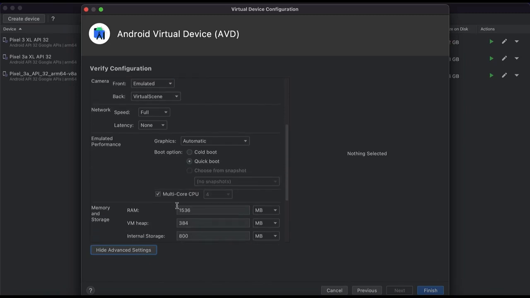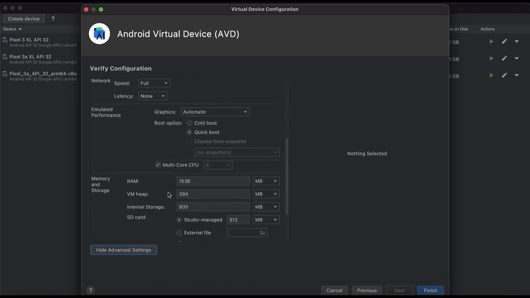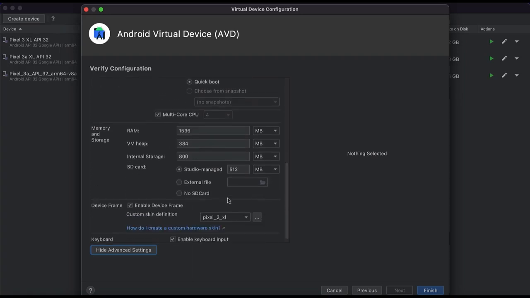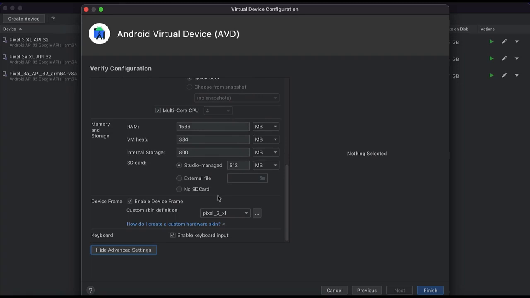Then, you have the advanced settings, which allow you to customize many more properties. This includes the option to specify the RAM you want the device to run on, the internal storage, and even the additional memory and storage from an SD card. All devices in the market have these features. Although these settings can be changed, for this video, let's use the values already assigned here by default. And that's an overview of how to configure your emulator. You can then click Finish to create it.